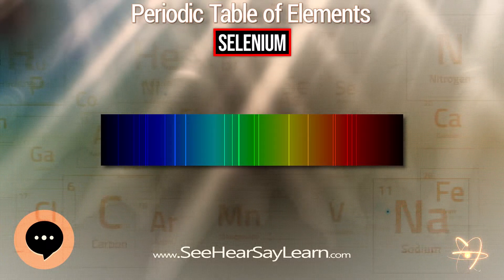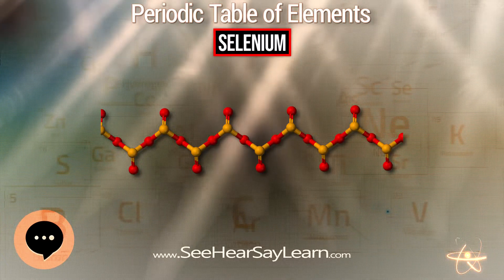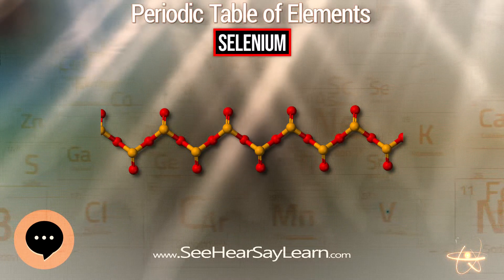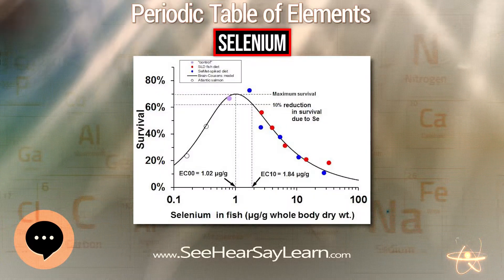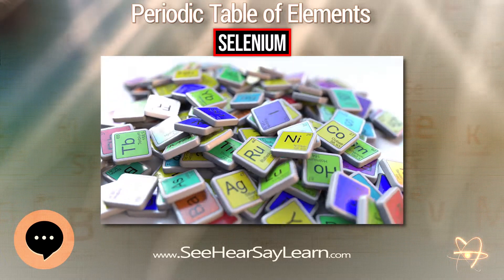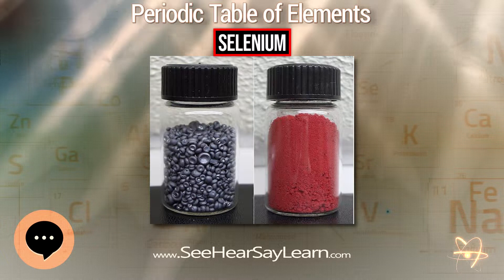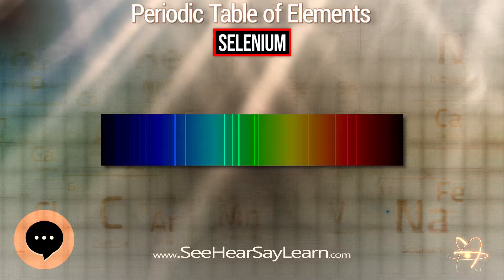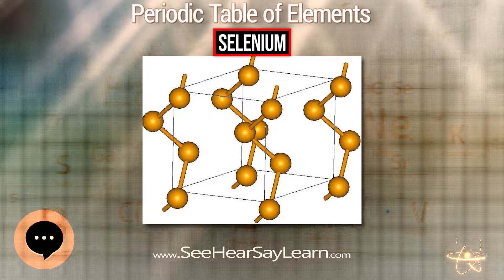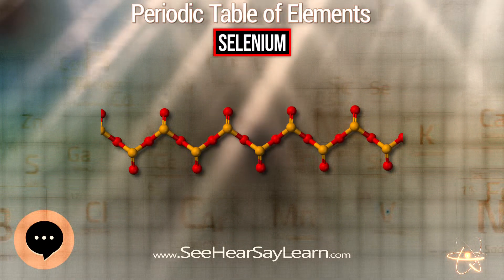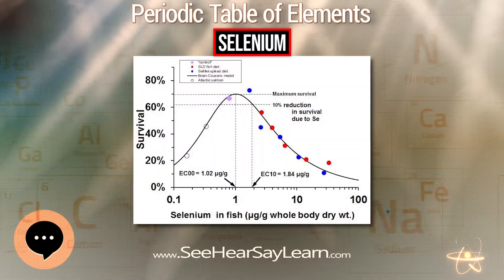Although selenium is an essential trace element, it is toxic if taken in excess. Exceeding the tolerable upper intake level of 400 μg per day can lead to selenosis. This 400 μg tolerable upper intake level is based primarily on a 1986 study of five Chinese patients who exhibited overt signs of selenosis. A follow-up study in 1992 on the same five people found the maximum safe dietary Se intake to be approximately 800 μg/day, but suggested 400 μg/day to avoid creating an imbalance of nutrients. In China, people who ingested corn grown in extremely selenium-rich coal-bearing soil suffered from selenium toxicity; this coal was shown to have selenium content as high as 9.1%, the highest concentration in coal ever recorded.